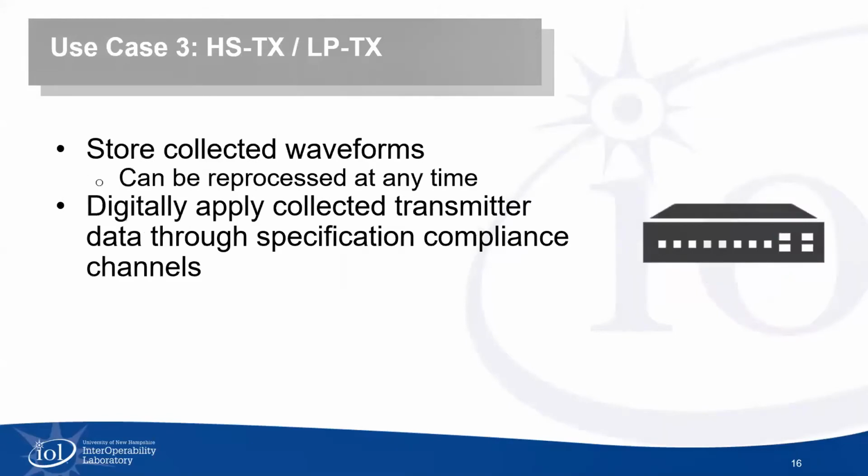In addition, QualiPhyer will allow you to test the high-speed and low-power transmitter features. So when configured, the QualiPhyer will store collected waveforms. That allows you to reprocess them at any time, and then we can digitally apply the collected transmitter data through a specification compliant channel, which then allows you to populate the results that we saw on the main QualiPhyer software.